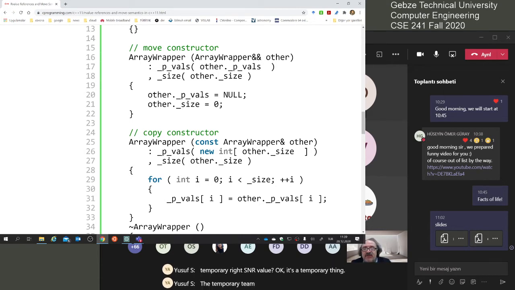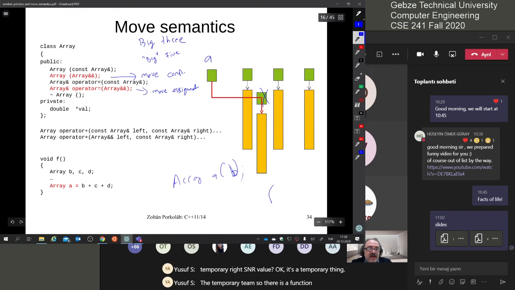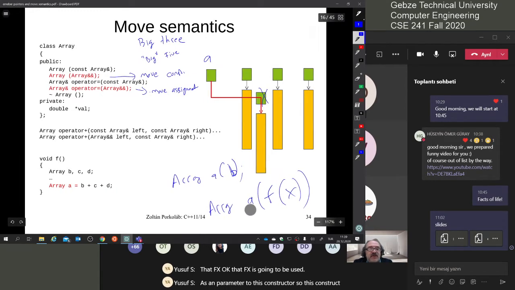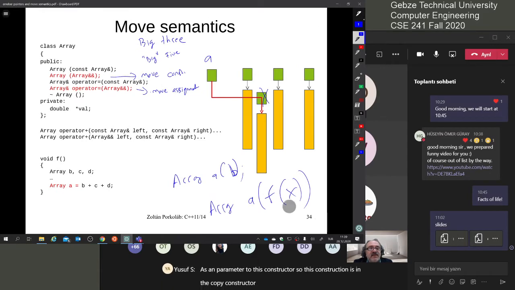So there is a function fx. It will return an array, and that fx is going to be used as a parameter to this constructor. So this constructor isn't a copy constructor, because fx does not return an L value.